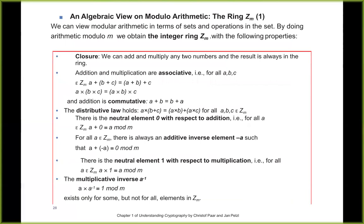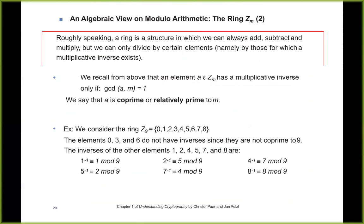Anyway, they call this a ring. Capital Z is the mathematical symbol for a ring, and Z_M has M entries, usually 0 to M minus 1. The clock up there goes from 1 to 12, but in cryptography, you typically make it go from 0 to 11. Anyway, that's the game here, and there are special laws that apply, which I'm not going to go into any detail about here. The point is, that's how we do them. These are the rings. So let's talk about the Caesar cipher. We talked about this one.